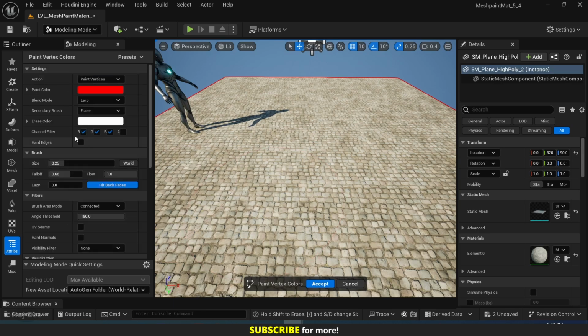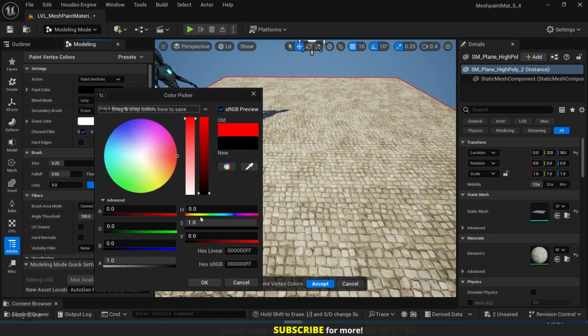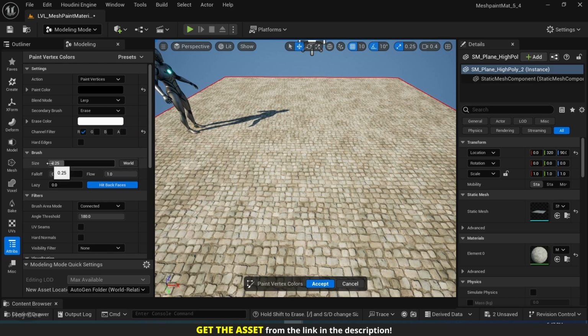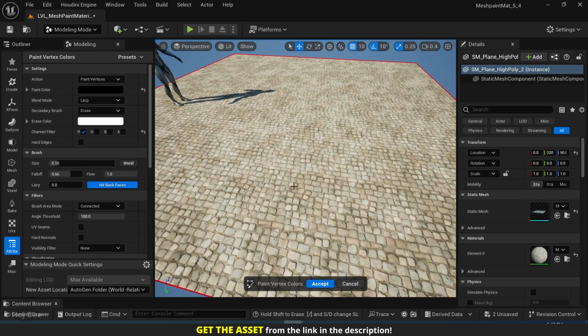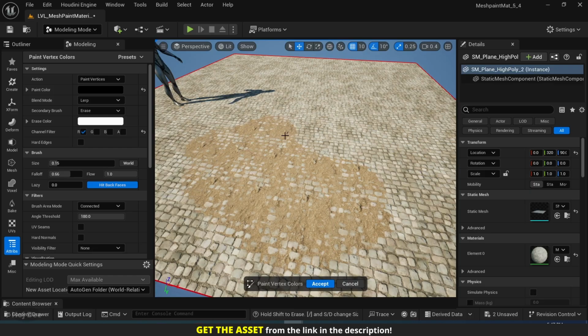Now up here, let's only enable the R channel, set the paint color to black. I'm gonna set the size to 0.15 and let's paint. Here's the result.